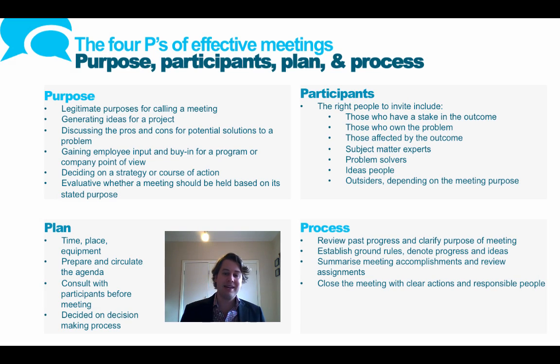So the 4 Ps of effective meetings: purpose, participants, plan, and process. So purpose, it needs to be a legitimate reason for calling a meeting. So this could be generating ideas for a project, discussing pros and cons of potential solutions, gaining employee input and buy-in for a program, deciding on a strategy for a particular course of action.